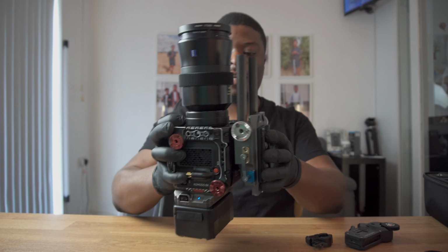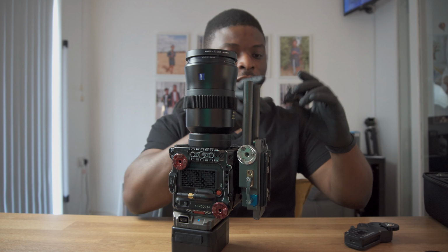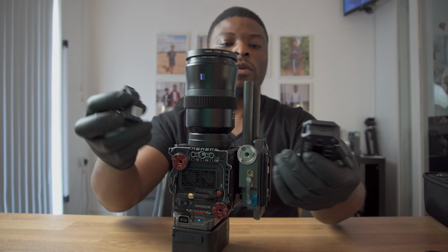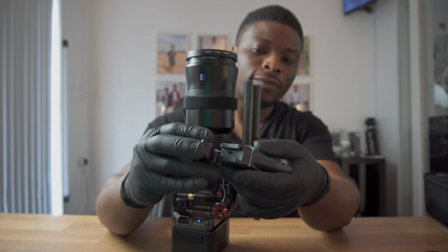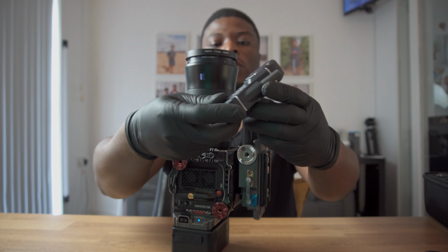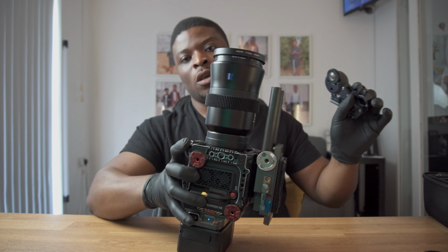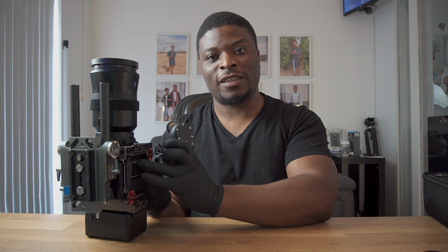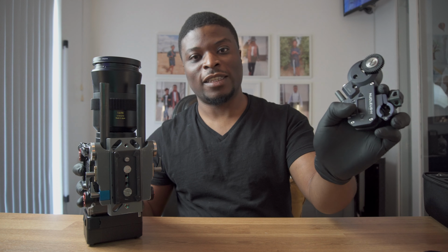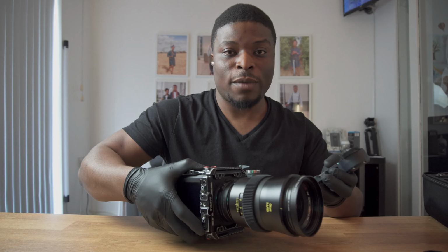So let's attach this unit to that and then mount it on. So I believe this is how I want it, and I also want it on the operator side, which is my left. So instead of having this LED screen actually facing outwards, I want it facing me so that I can gauge the information.